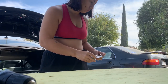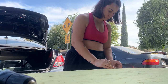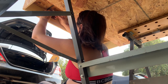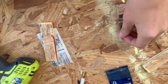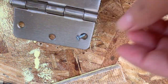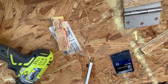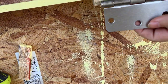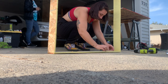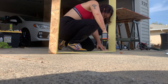And then I couldn't figure out how to mount the hinge. I tried it from the outside, tried it from the inside. Then I realized that my screws were too long. So I went all the way to Home Depot to get new screws, but then came back and realized that those ones were too small. So I ended up back at square one and just had to use my old screws. But I used a little block on the inside. So that way, when the screw went through, it would go into the block and not just be sticking out on the other side of the wood, poking everything. So that was really annoying.